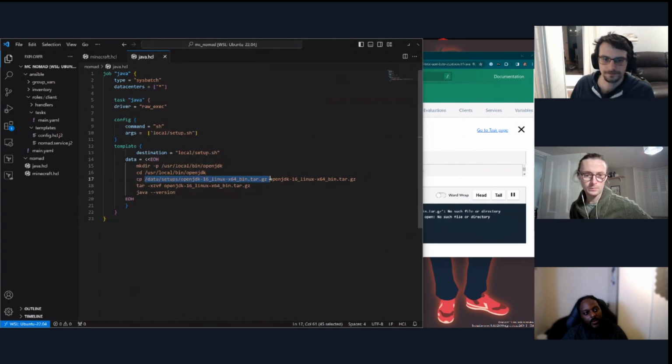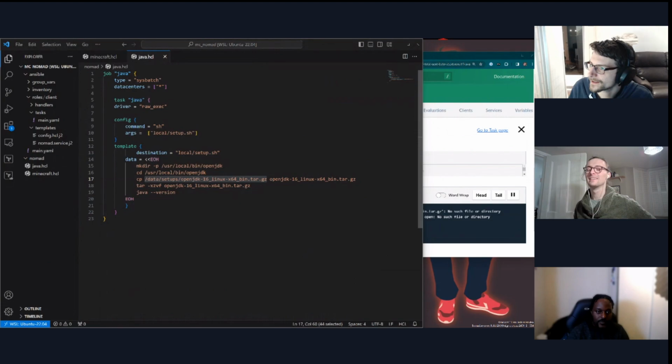Oh wait, that's a random location. This isn't actually pulling it from the internet. You've got your curl command way of doing things, but this thing doesn't have a curl command. It's just download it from the internet.